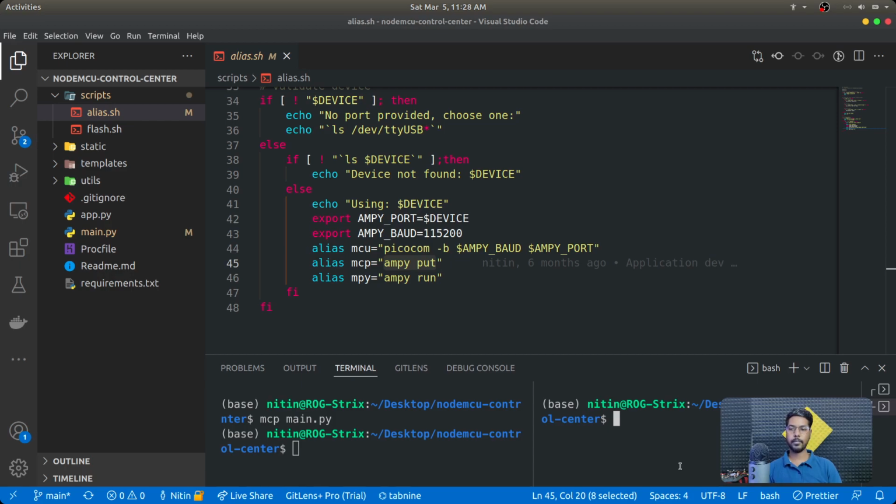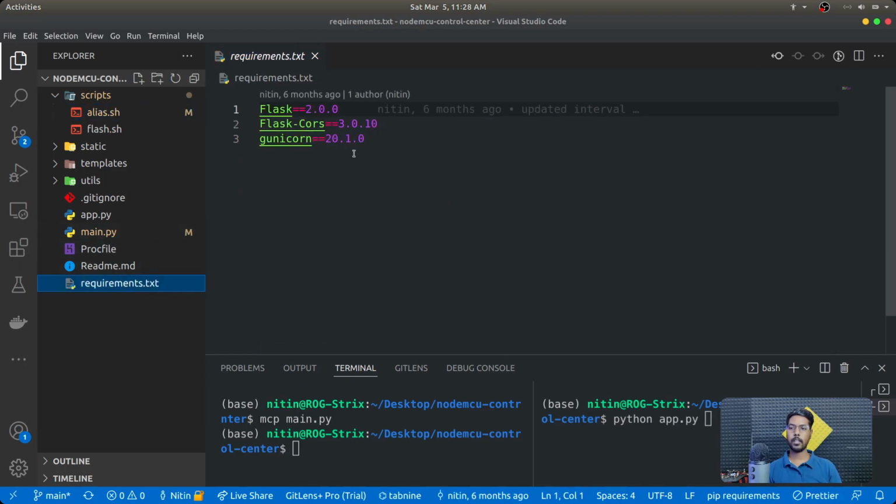Now our application is running on the MCU, and we need a server where the device could connect. In order to do that, I will start the application, which is the server where the MCU connects. One thing to note here is it specifically requires these tools in order to work. However, going on, I think it is not required for now because we are running a development server, but you need Flask.